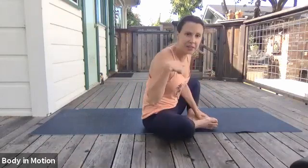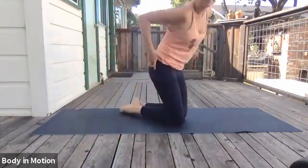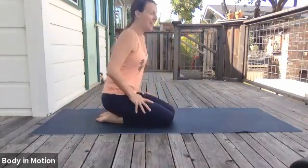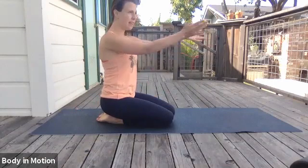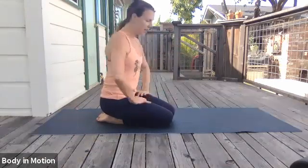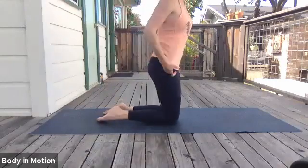All right, we're gonna go into thigh stretch. We don't do this one together very often. I like to do thigh stretch on the equipment the most, but if we don't have equipment to help support us, just find that range that works best for you, and know that it's one of those exercises that you hold the spot for a couple of breath cycles.